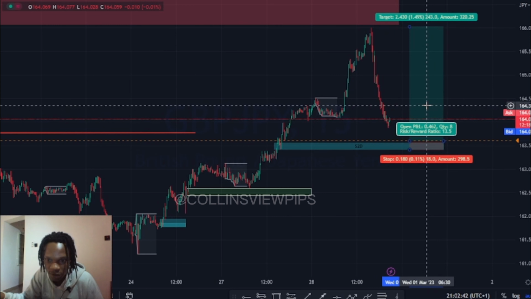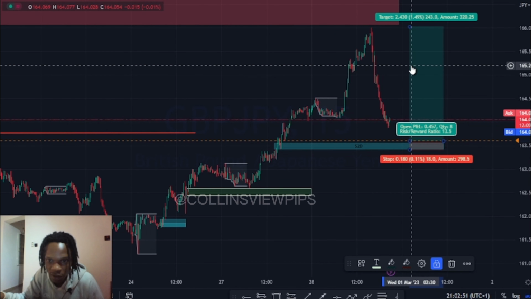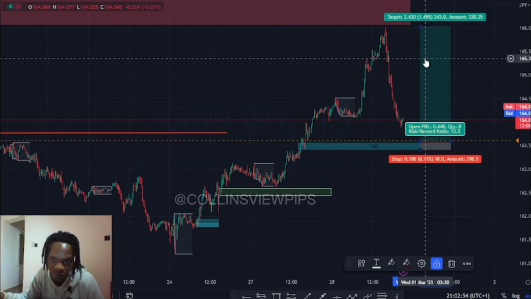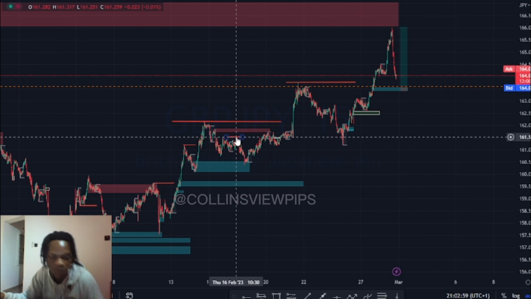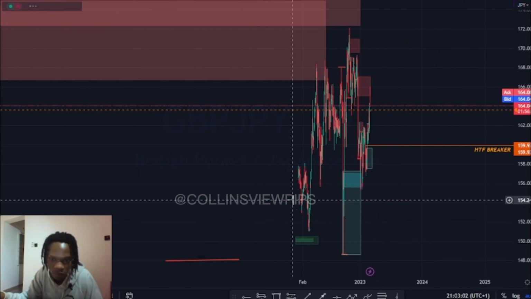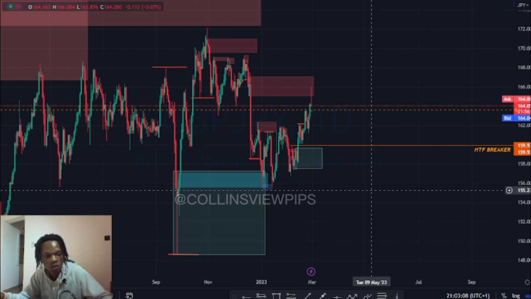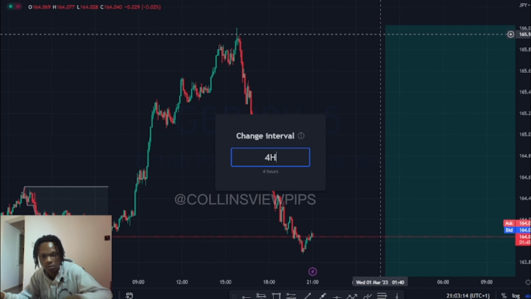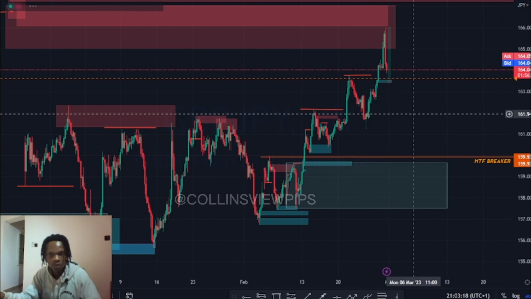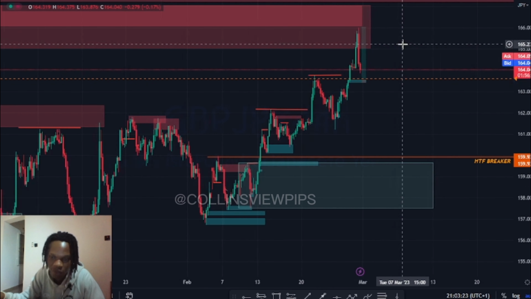So looking at this, this is a possible 1 to 13 trade if the market reacts for me and the buys play out. This is an 18 pips stop loss, a possible 1 to 13 trade if the buys continue. And I'm believing the buys are going to continue, because looking at the higher time frame perspective, daily, we're bullish. Looking at 4 hour, bullish. So now I'm expecting reaction from this breaker point for the buys to continue playing.